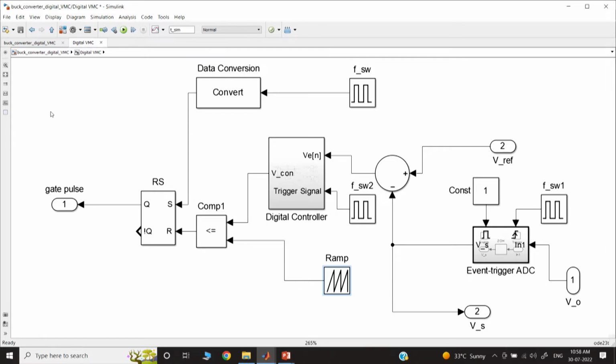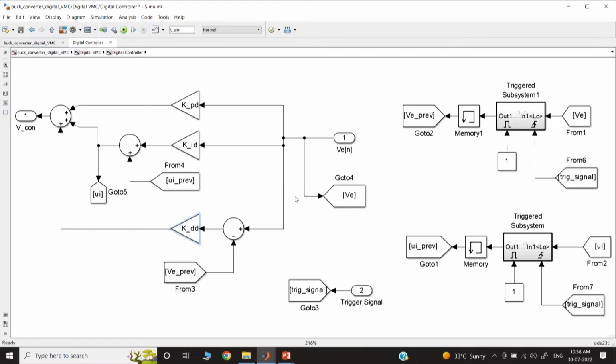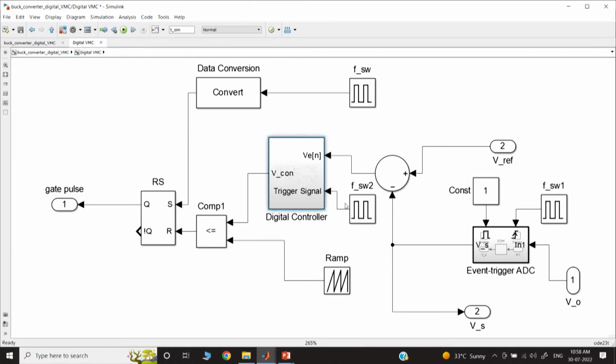In week 3 we also discussed how to implement the custom PID controller block using a clock, a clock synchronized PID controller. This is the proportional gain of the discrete time PID controller, this is the discrete time integral gain, and the discrete time derivative gain. Here the output voltage is sampled using a clock. It is flexible how to decide the clock sampling edge; that is a user choice.